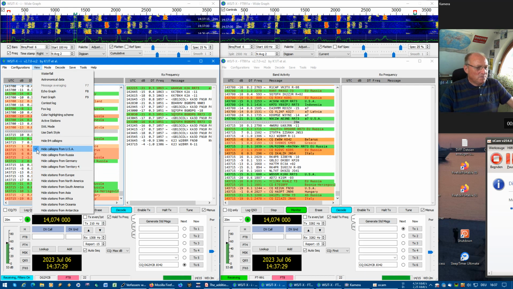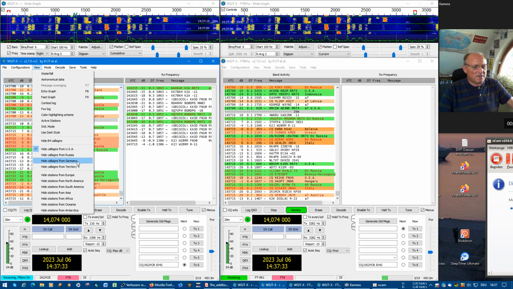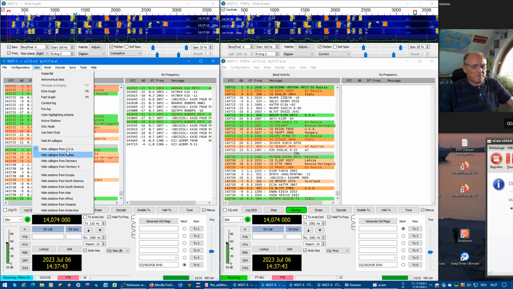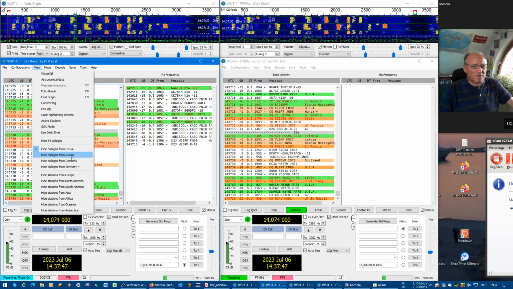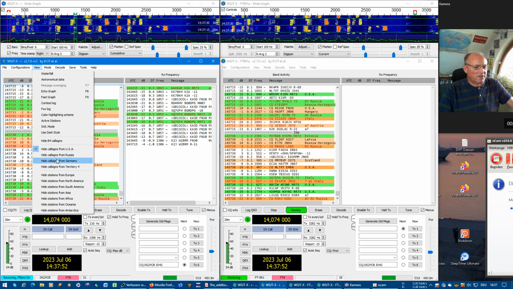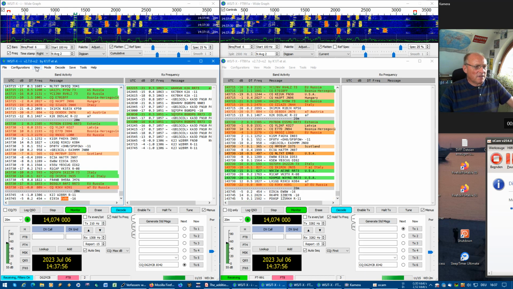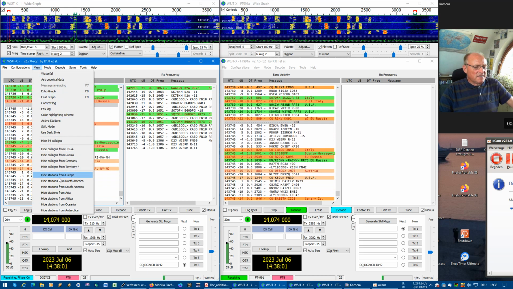Okay, you can do it now. And what you also see here, when you have put in these country names, then the word Territory 1, 2, 3, 4 have now automatically changed to the countries which you specified in settings. Well, hide call signs from USA or Russia or Germany. And with one click, everything is now gone, and you see that.